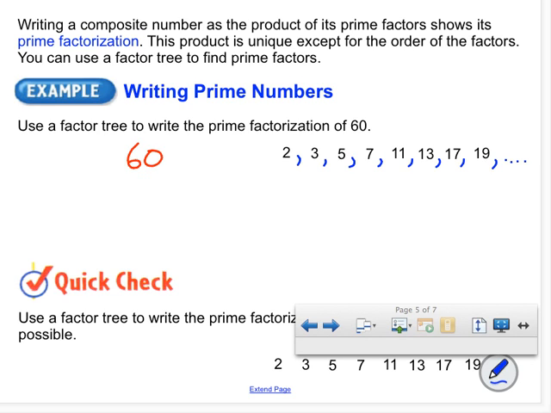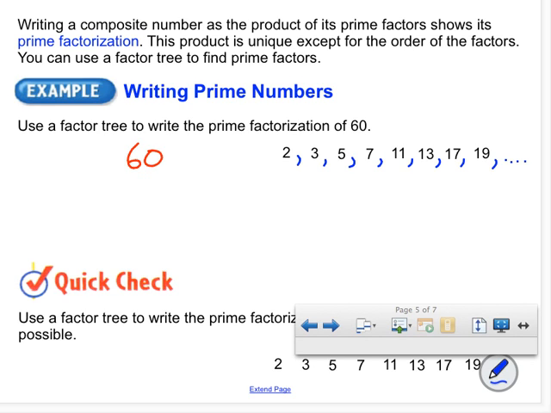Now, are these all the prime numbers? No, there are many more larger prime numbers, but these are the first 8 or so. I would say for this level of math, you probably don't need to go beyond 19, okay? But when you start getting into pre-algebra and algebra, you'll need to know a few more beyond this. But for what we're doing, this is as far as you need to go for now, okay? So let me walk you through my strategy.